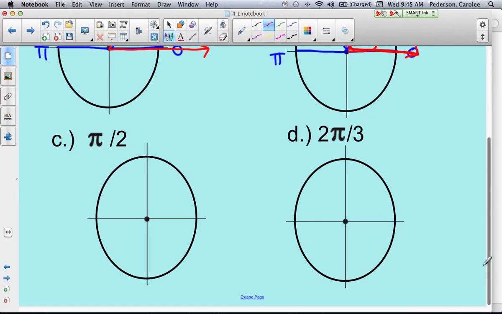Pi over 2. We've already talked about pi over 2. When you start to visualize where pi over 2 is now. Here's my pi. Now I want to split the pi up into how many pieces? 2. And how many am I going to count? 1 piece of the pie over 2. So my angle starts here. That's my initial, 0 radians. And goes up to 1 pi. So pi over 2 is my theta.